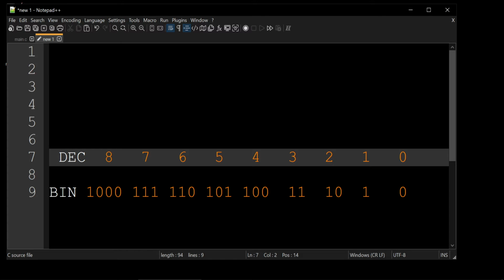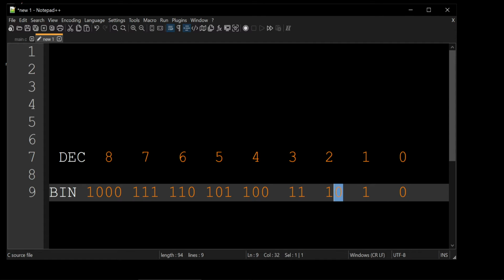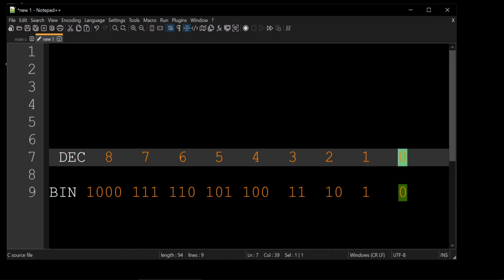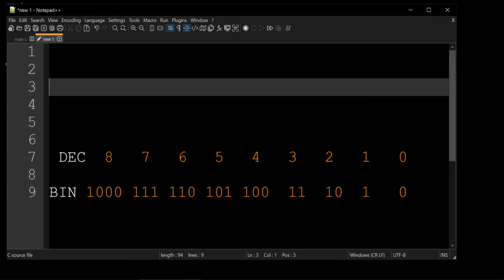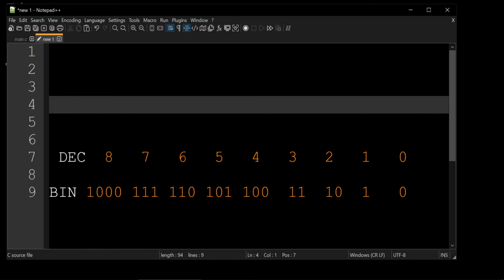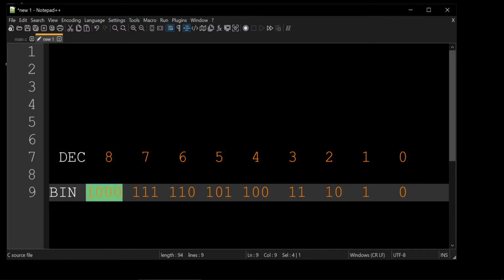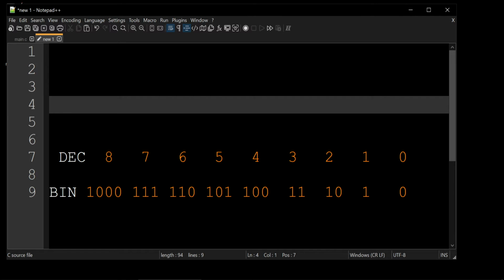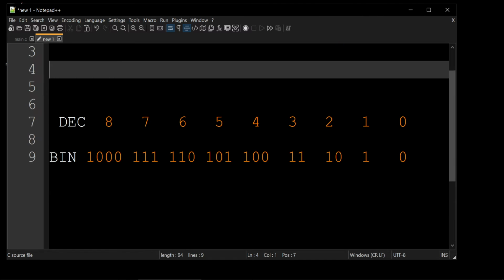You may notice that here we have 1, here we have 10, here we have 100, here we have 1000. So it's 1, 2, 4, 8. Basically each next number we add to binary, we have a base of 2.